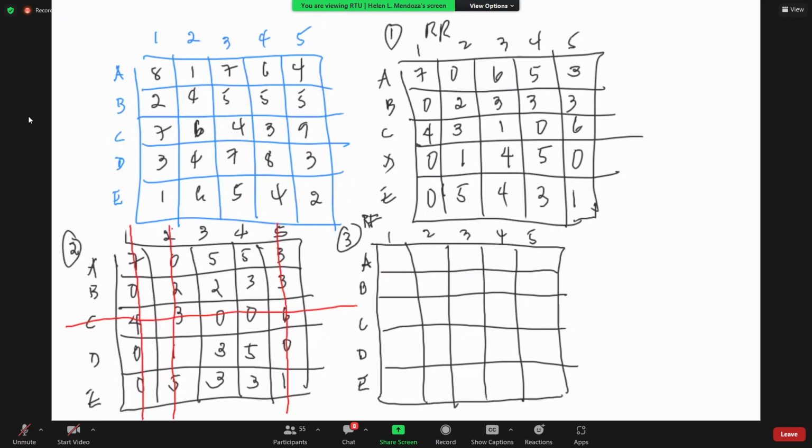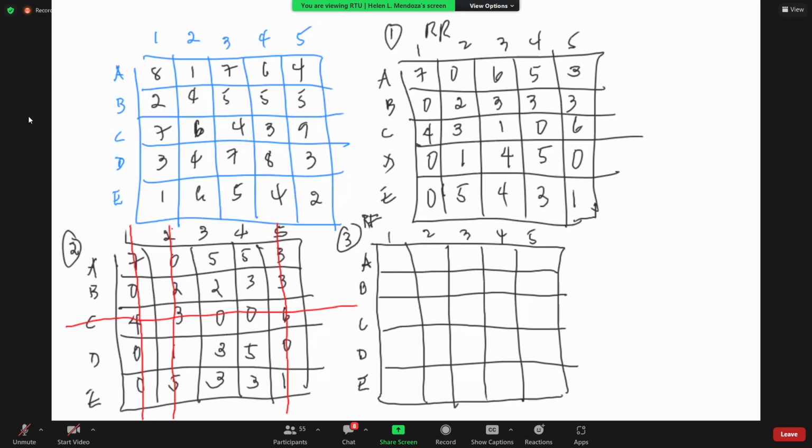So, paano natin gagawin yung susunod na step? Tignan po lahat ng values na hindi na-cover ng red lines. So, for the first row, we have 5 and 5. Second row, we have 2 and 3. Fourth row, we have 3 and 5. And the last row, we have 3 and 3. Pick the one that gives you the smallest of the values, or scout for the smallest of the values, and deduct that to all other entries.